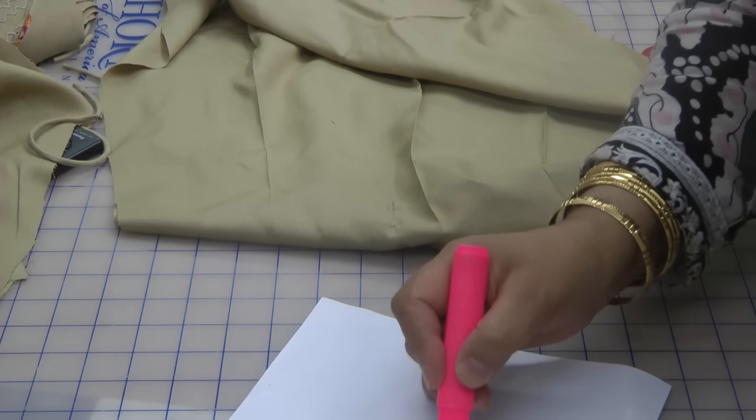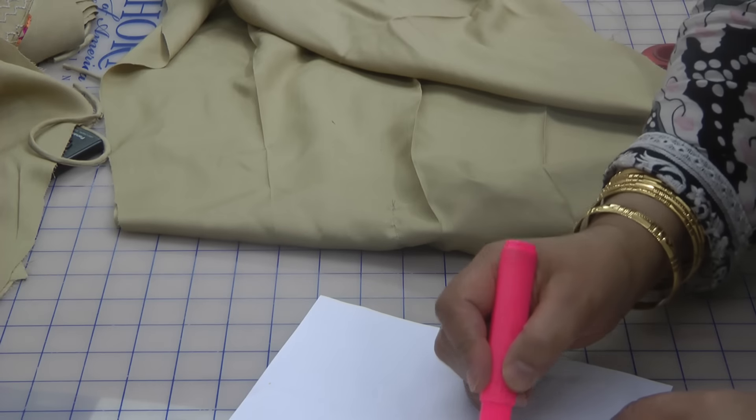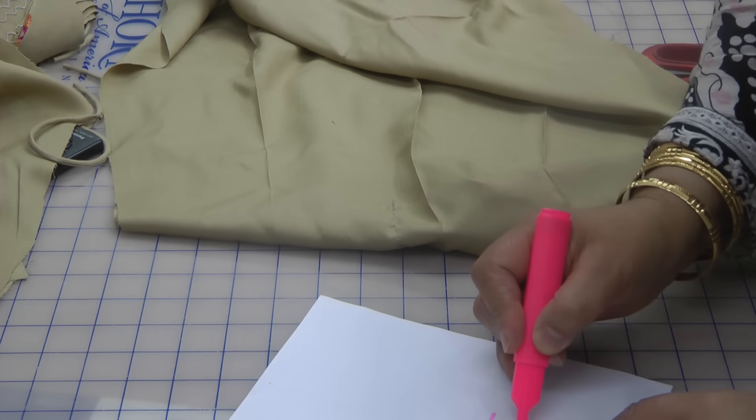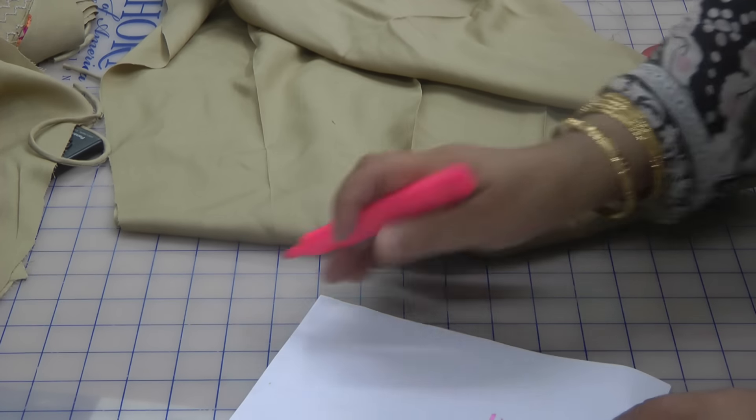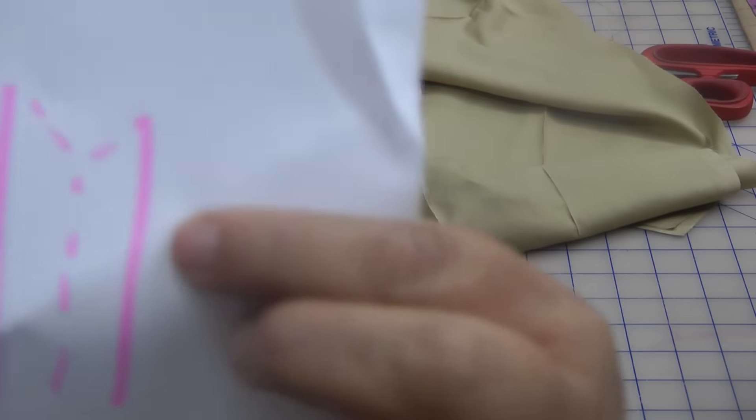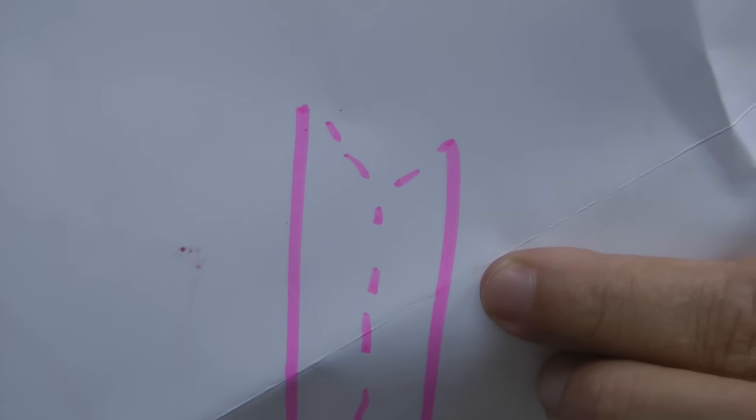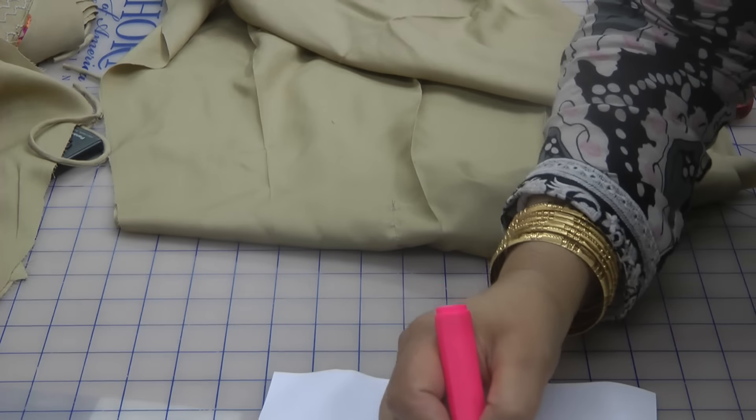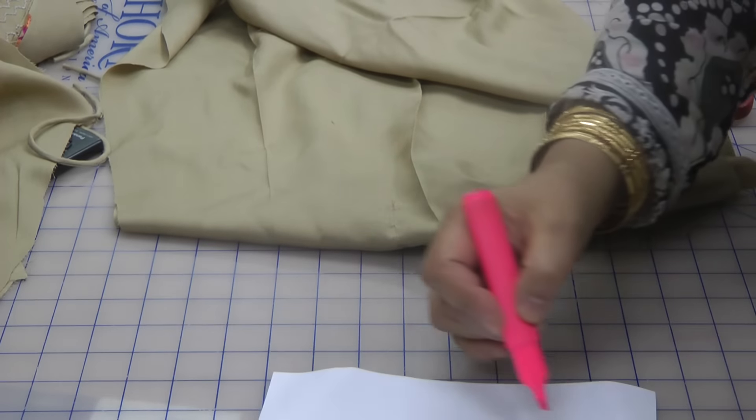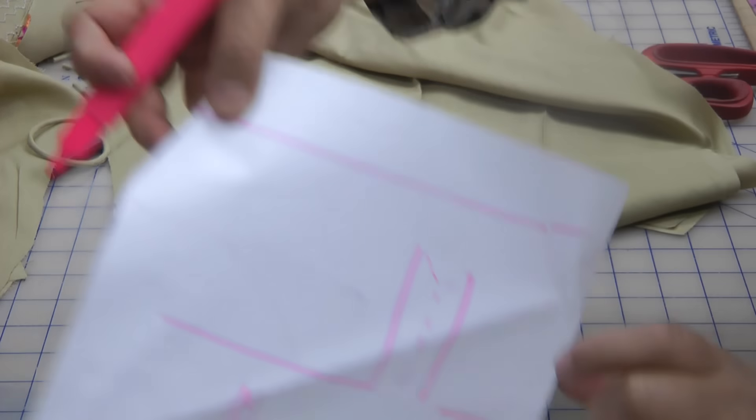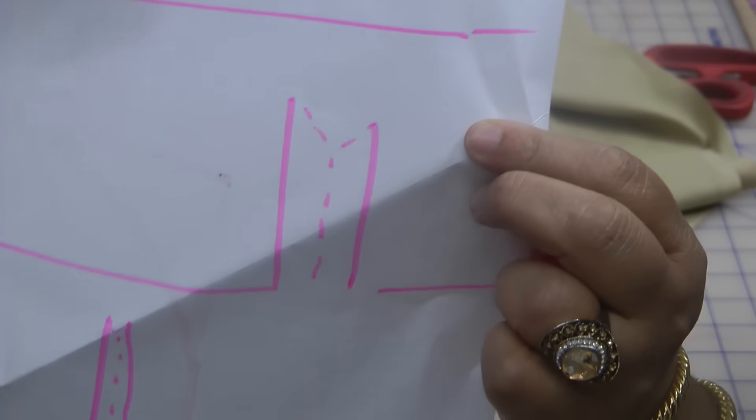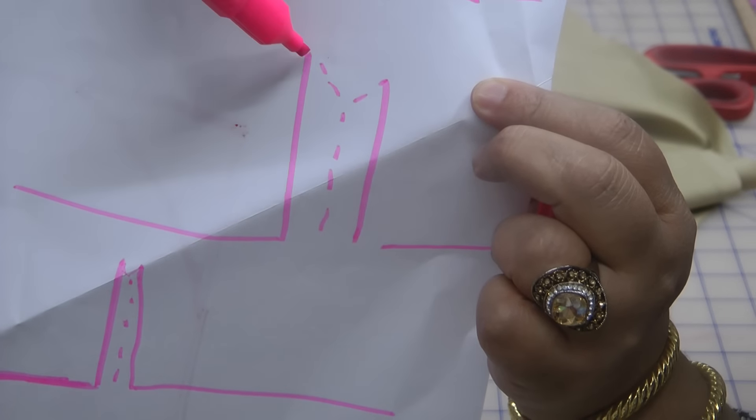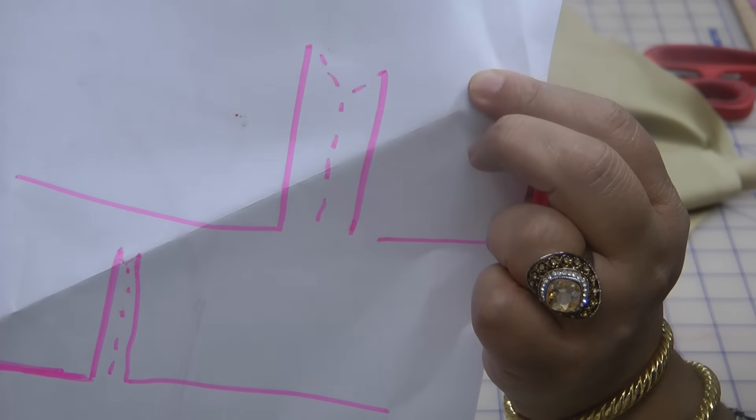Cutting like this to create a V. That V then gets turned over. This is the attachment fabric, and once this gets cut, this fabric is going to get turned over.